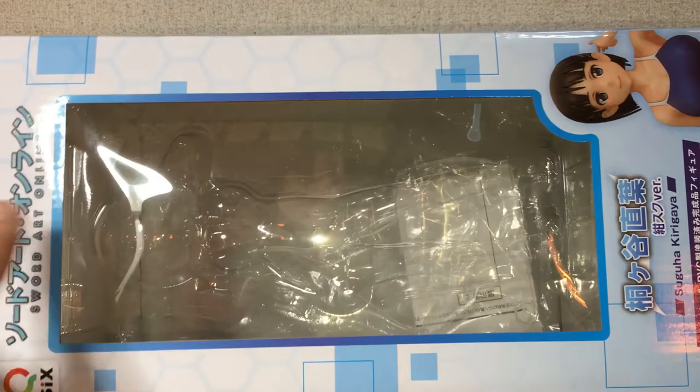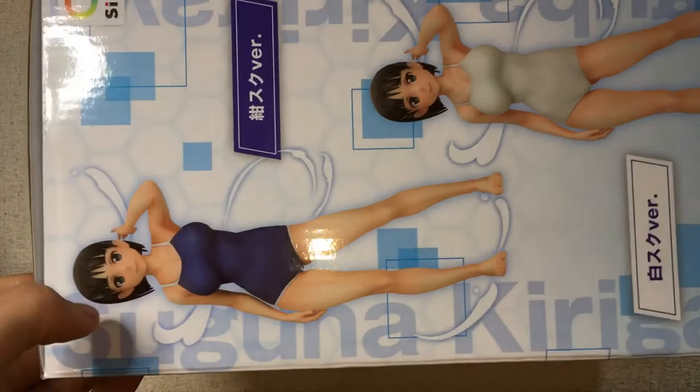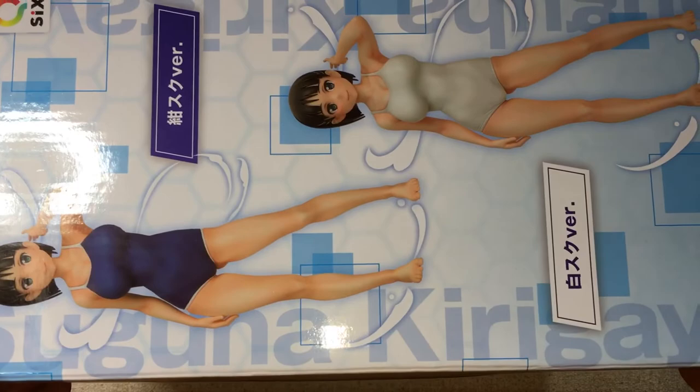Anyway, on with the box first. This box will definitely not fit into frame, so I'm going to have to do it sideways, and that only just fits. There's the front — nice window at the front so you can actually see the figure, which is cool, and the image of her. There's the side of the box. There is a variant in white, but I decided to pick up the blue one because that's the show-accurate one, and I think the white kind of looks gross. There's the back with a bunch of legal stuff, and the other side has a bunch of images of the figure. Nothing much at the bottom, and the top has another window.